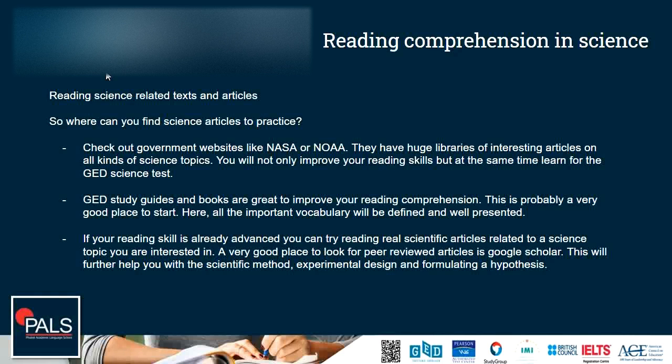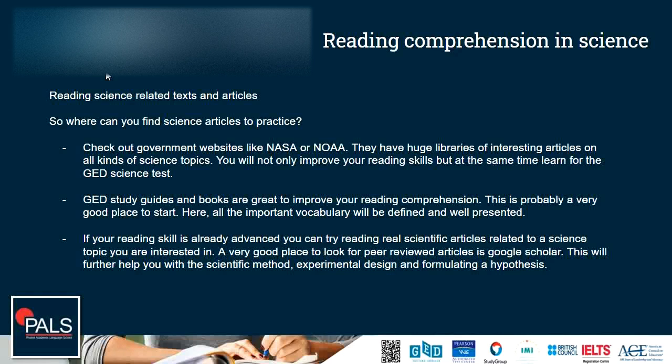And here again, it is very important, or here you can improve a lot on how the scientific method works, and try to spot the different steps of the scientific method, the methods the scientist has used in his or her experimental design, and finding the hypothesis, and so on.